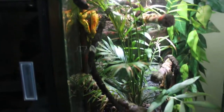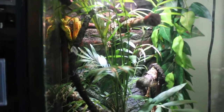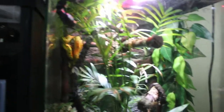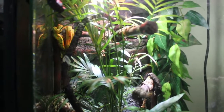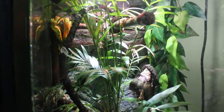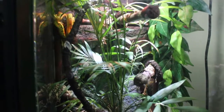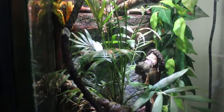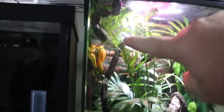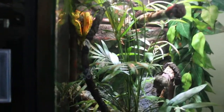This cage is empty, so we're going to move over to my green tree python. While this system was running for a day and a half before we left, I witnessed it coming on and off probably about 7 or 8 times in those 2 days for about 10 seconds. The one actually is on for 15, the others are for 10 seconds, just enough to give a mist spray into the air. But this nozzle is at the end of the line for all the cages that are connected.